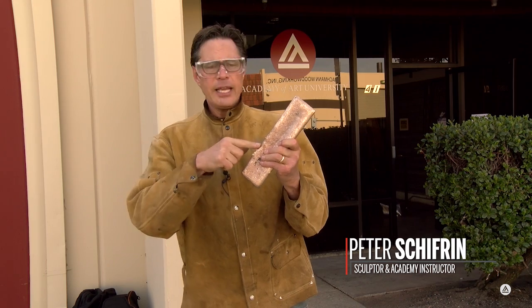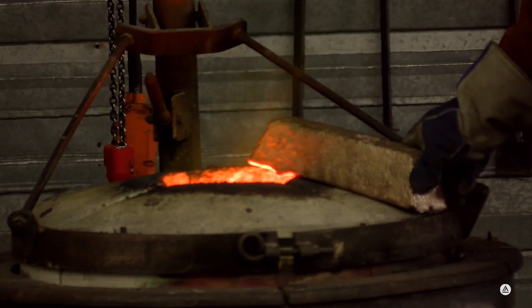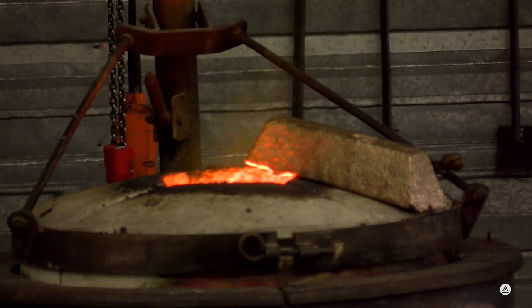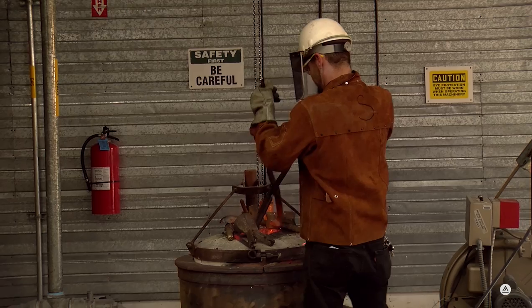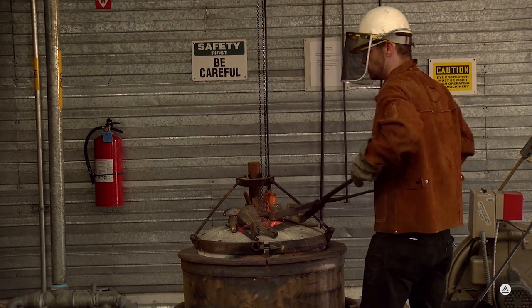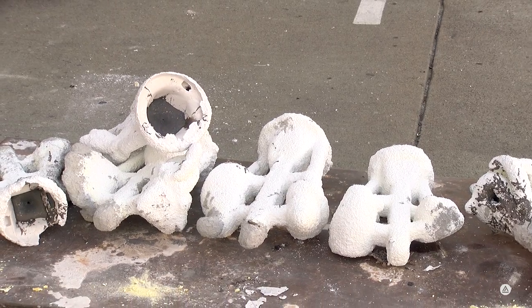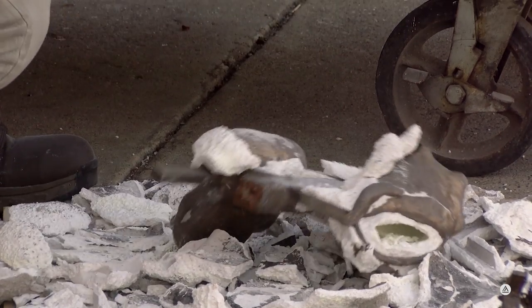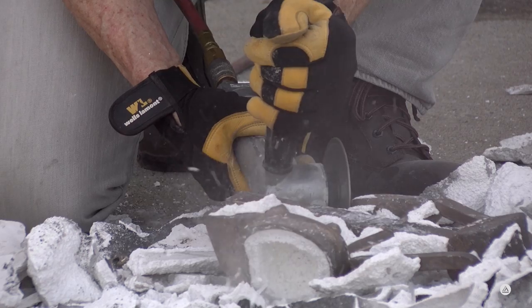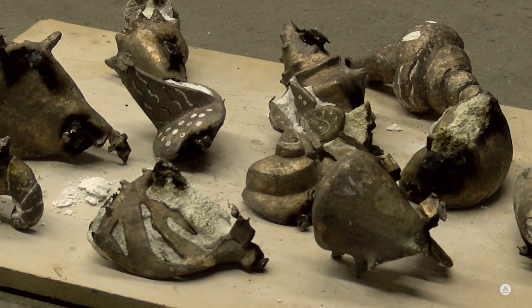1 pound of wax equals about 10 pounds of bronze. And these ingots, just like gold bars, this is a bronze bar, will be melted into the crucible that will be filmed here in a little bit. And that will become molten at about 2,000 degrees. Once the bronze cools, we'll break this shell off and you'll see a bronze sculpture inside there. It'll be connected with gates and sprues that'll have to be cut off. But ultimately, there'll be a beautiful bronze sculpture at the end.